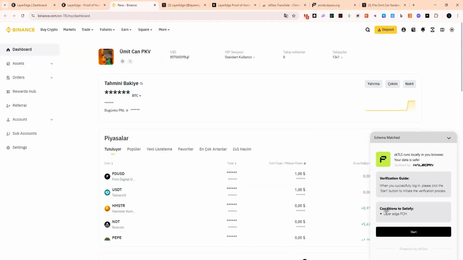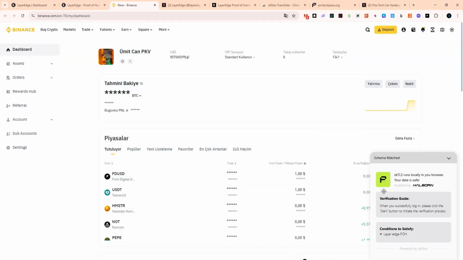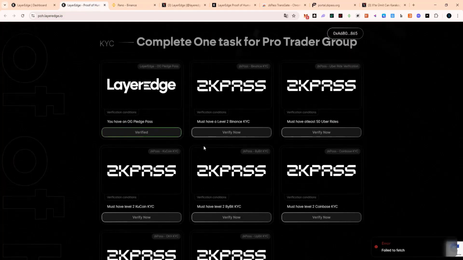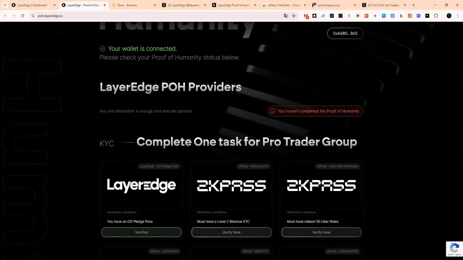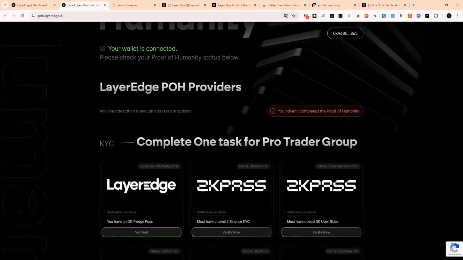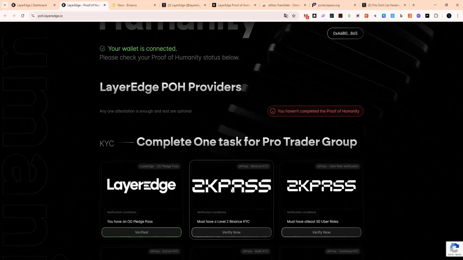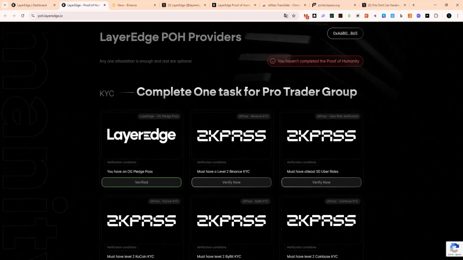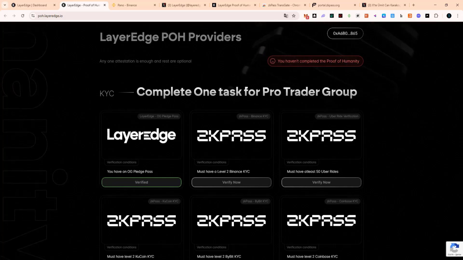I opened another one like this. I will start it again. As I said, let it do it in the background. I will do something from here. I will explain the other parts to you. After completing level 2, your humanity score will be displayed in green in this section. And when you make a trade, usually this humanity score becomes 40, which I can say is quite sufficient for you to receive the airdrop.